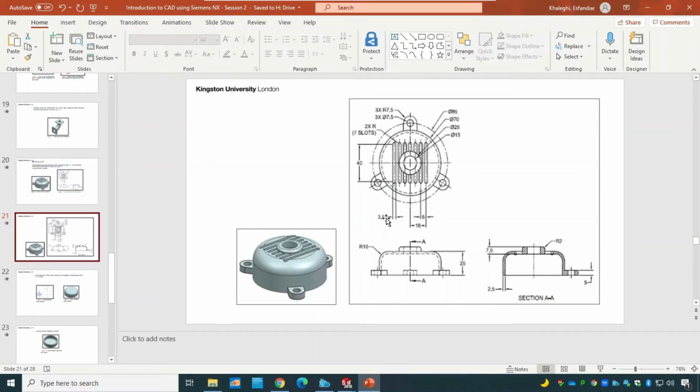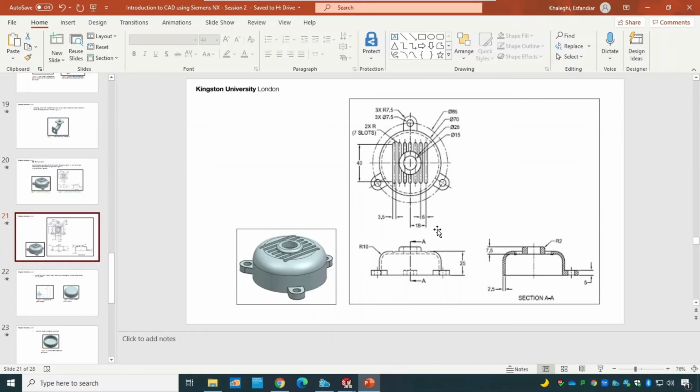Is it 3.5? And the distance between the center to the center is 6. The pitch is 6, and also this distance is 18.